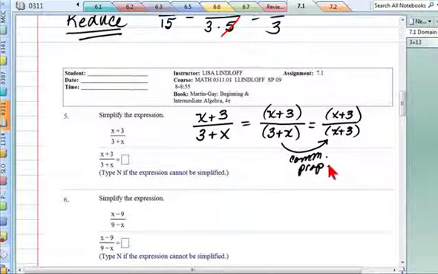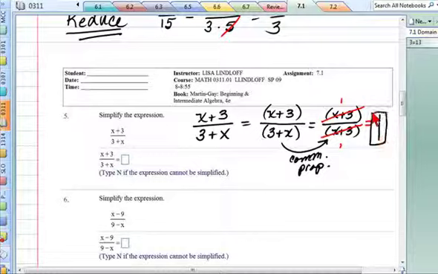So, can I reduce this fraction? I've done a whole lot of stuff and I might not have needed to. Do you see the same factor on top as you do on bottom? What's the same factor? Not x, but x plus 3. This entire thing, x plus 3 over x plus 3. When you divide out the common factor, what are you really leaving behind? 1. The answer is 1. Anything over itself is equal to 1, with the exception of 0 over 0.